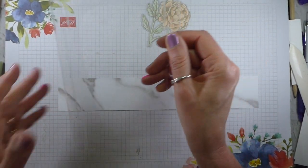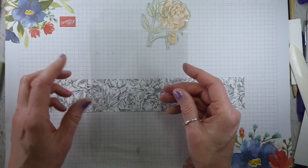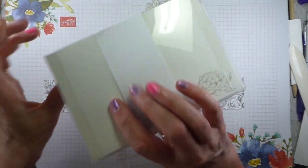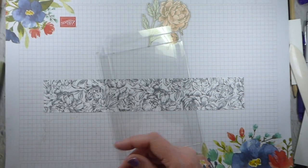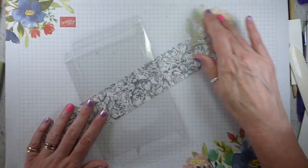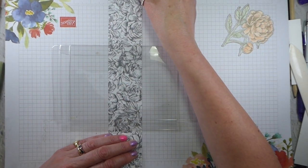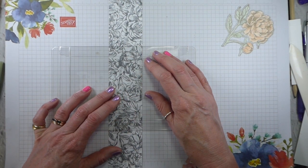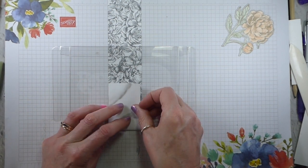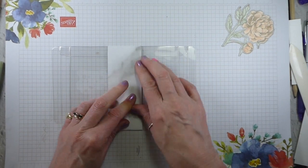The only thing I would say is make sure it's clean. You want your join, strangely, to be on the front. The front for me is where the fold is rather than the tuck — this is fold, this is tuck, I think of this as the back. Cat hair everywhere — that's what comes of carrying a cat around your garden! So this is the front. I'm going to line this up on my paper — it doesn't have to be central or anything, just somewhere straight. Make sure your acetate box is straight as well. Then fold your designer series paper, make a nice firm crease, and just make sure those ends are going to meet up.